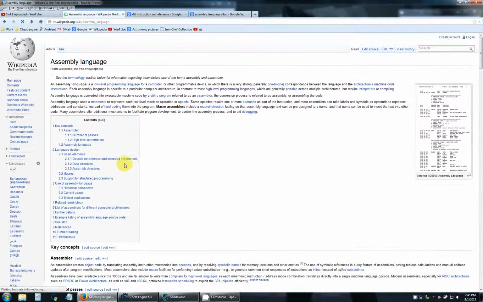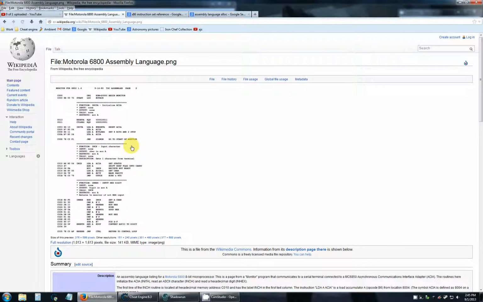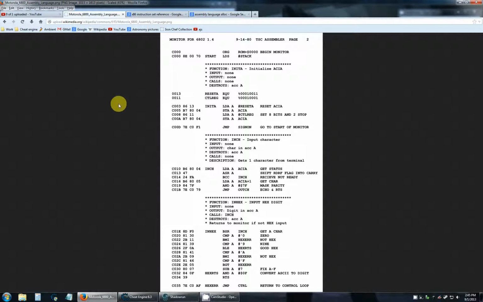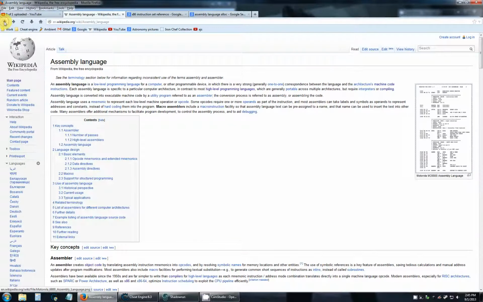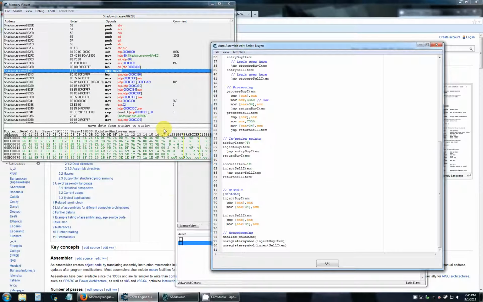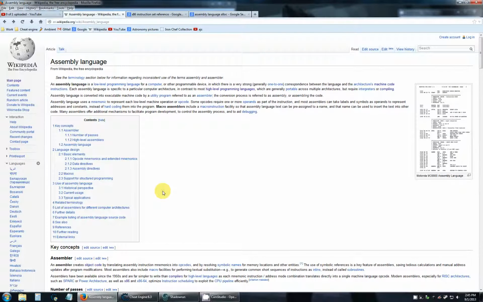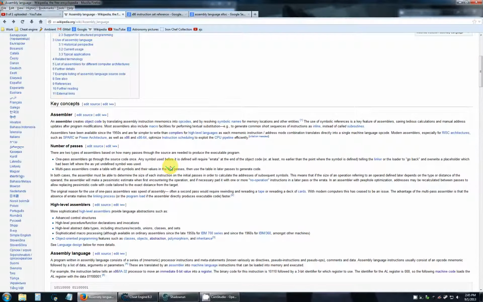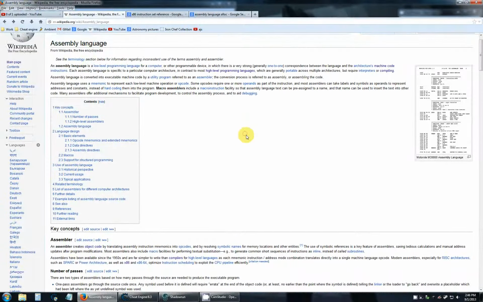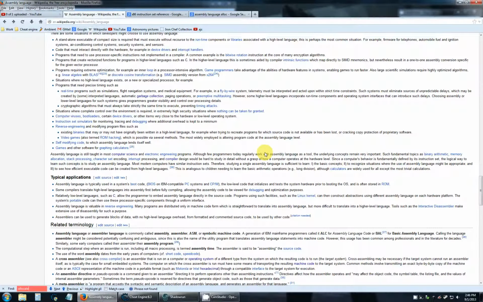So let's jump down the rabbit hole a little bit more. Here's a Motorola language. Can we make that any bigger? I'm not sure how that's showing up, but oh boy, that's ugly. So this is basically real assembly, is what I would say. And I don't mean that as some deficiency of Cheat Engine. It's a good thing that we don't have to sit down and worry about the code section and the data section and text section and the symbols and stuff like that. So let's just search this for allocate, see what we get. Nothing. So we'll just take off the E there.